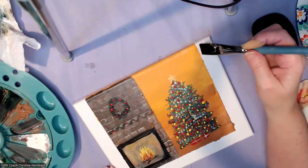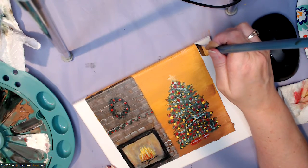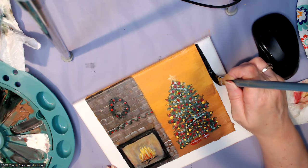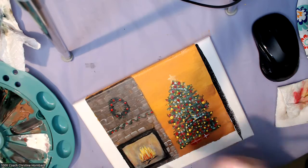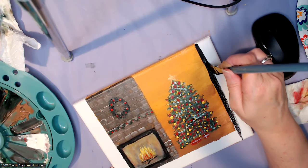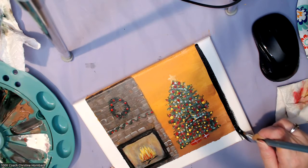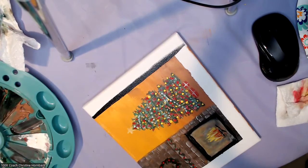Now, I'm going to go right over here. I've got that sharp chisel edge. I'm going to go right over here to the edge of that, and as straight as I possibly can, I'm going to go down. And I'm not good at straight lines, I'll be honest with you. See, I already messed it up. Let's see. Do the same over here. Like, what in the world are you doing, Fred?